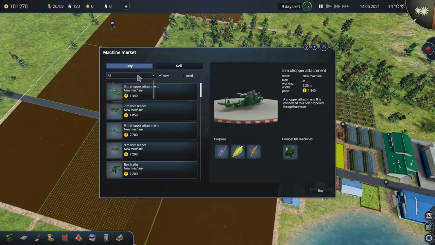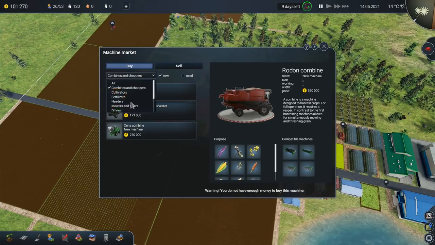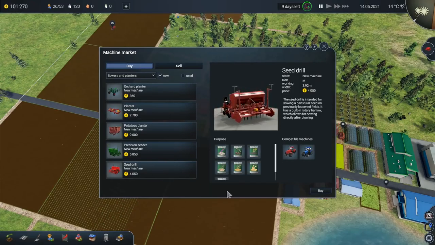Machine market. Buy. So let's just go to the combines and choppers a minute, go to the used. Have we got a scrap one available? That's only... No, we don't. Okay, let's go back to seed drills. Where are we? Sowers and planters, that's what we want. And we want a seed drill right there, that is 4,000. So we will buy that one.